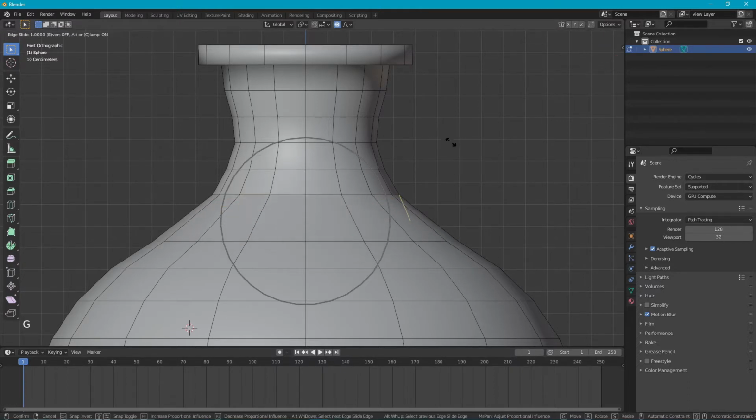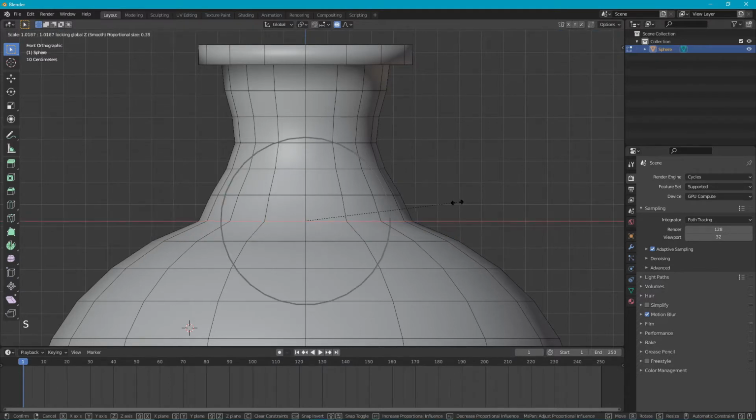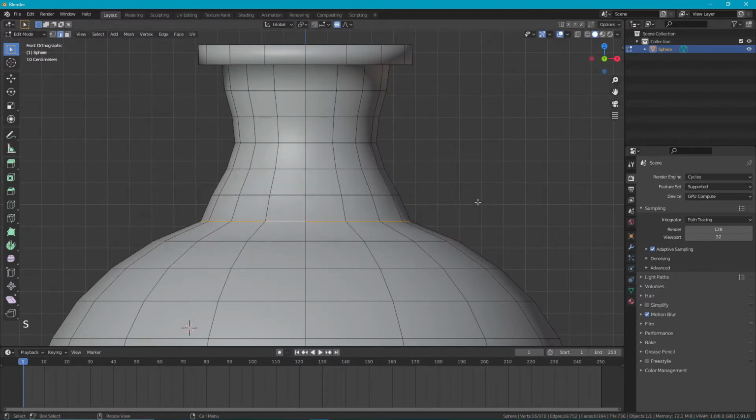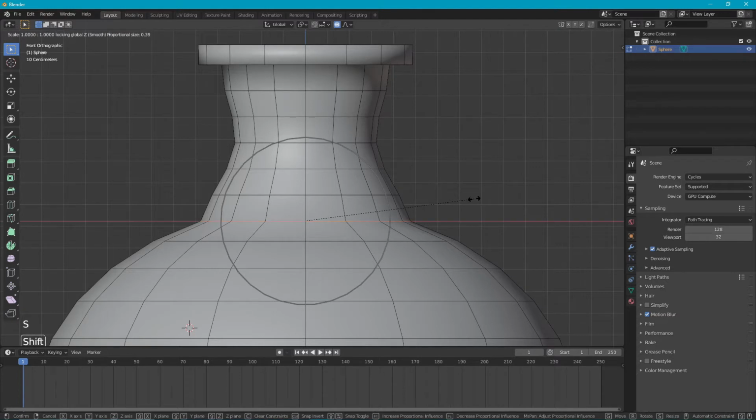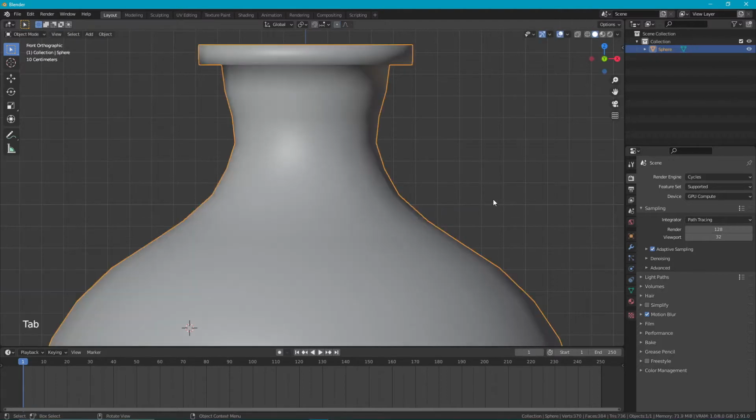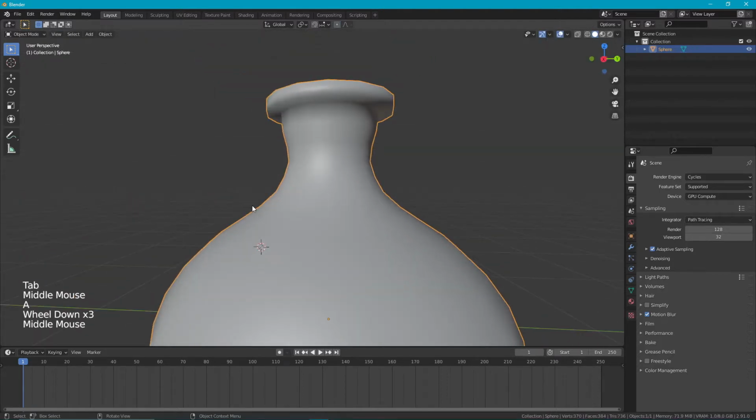That's just to slide it close to the other edge, like that. I'm just going to also scale this by pressing Shift S, Shift and Z, and then I'll just scale down the influence radius so it doesn't influence the other ones. This is just so there's a smoother curve.